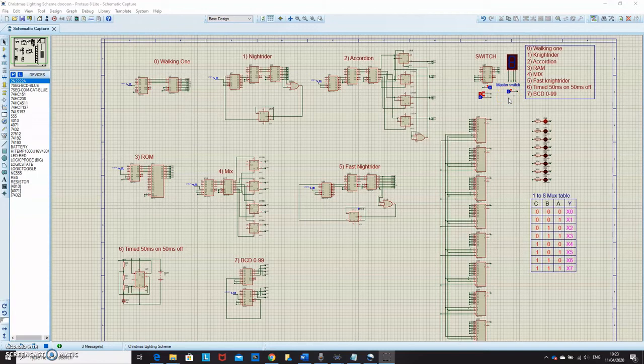Our output pins on the counter, Q0 to Q2, are connected to the LCD, while Q3 is connected to the logic toggle, which is a 0. This means when it hits 111 or 7 on the counter, it will go back around to 0, which is the walking 1.